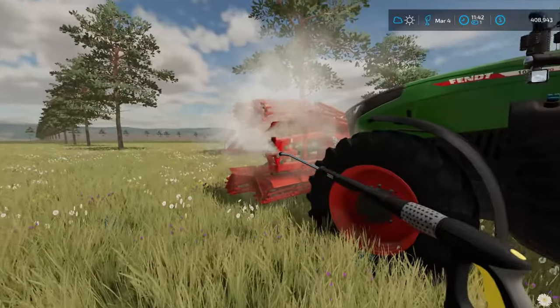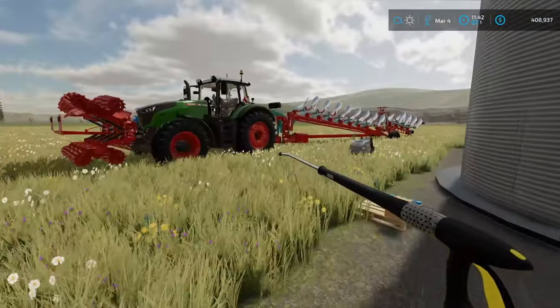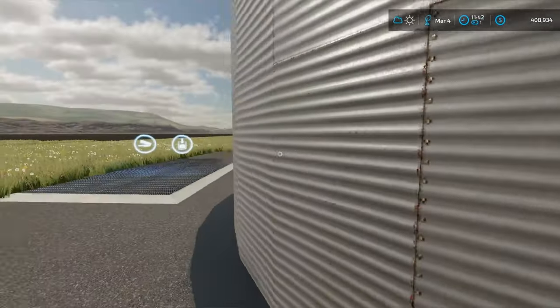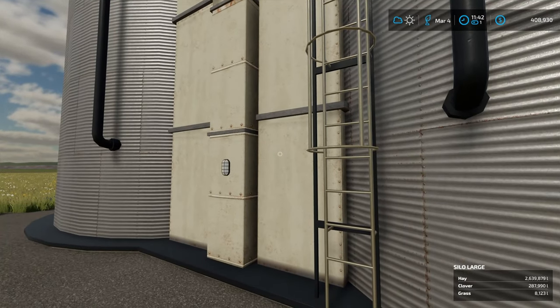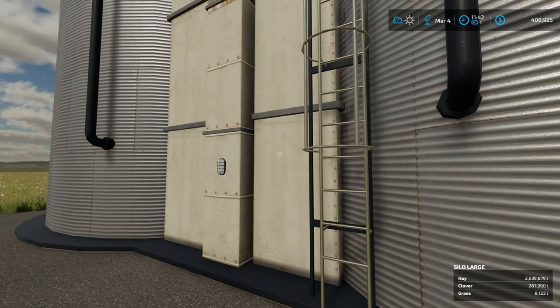Let's get this tractor out of the way. Do I have fuel over here? I don't even think I have fuel out by this farm silo or field silo. Can I see what I've got in here? We got a bunch of hay to collect. Look at that, 2.6 million liters of hay. So I'll have to slowly bring that into the main farm.